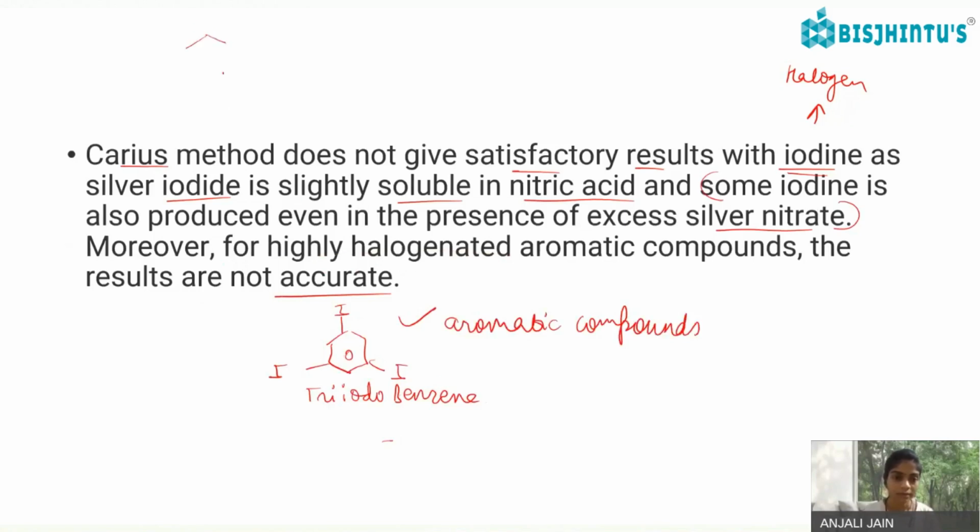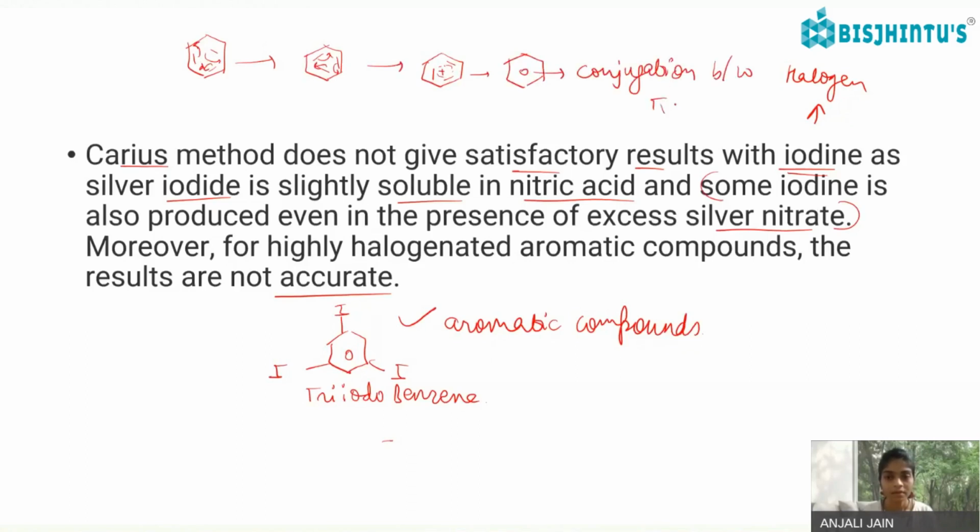I have made this circle because if you take the benzene ring, alternate double and single bonds are present, and due to hyperconjugation and resonating structure, what happens? Again this structure is formed, and this is repeated. So there is a partial positive charge, and thus this double bond we represent as a circle. This is showing the conjugation between the pi bonded aromatic system of the benzene ring.